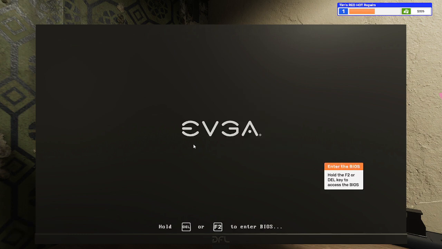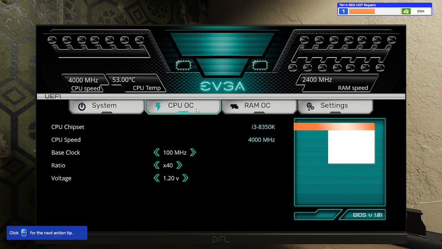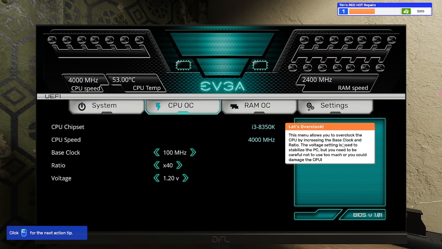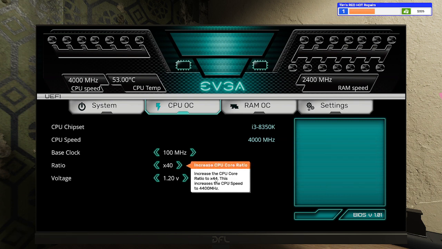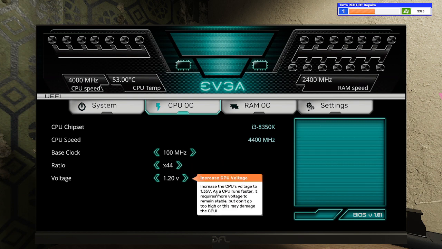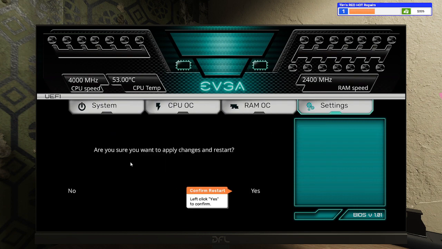Hold F2, enter BIOS, CPU OC, which overclock will increase the base clocking ratio. The voltage setting is used to stabilize the PC, but you need to be careful not to use too much or you could damage the CPU. CPU speed shows the frequency. 4,000. Increase the CPU core ratio to times 44. 1.35. Settings. Apply changes. Yes.